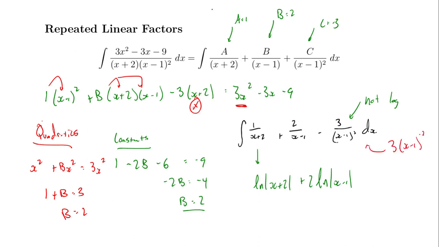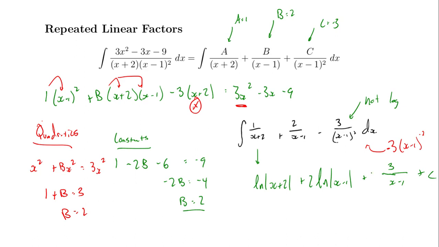But if you want to think of this term as really 3 times x minus 1 to the negative 2, then you can do a quick little u substitution where you end up adding 1 to the exponent and dividing by that number. I need to put that negative coefficient in here. So this is going to be positive 3 over x minus 1 to the negative 1, right? Exponent now, so it's just in the denominator with an exponent of 1. I think I stumbled over that, but you know what I mean. All right, so not a log, but it's still easy to do.